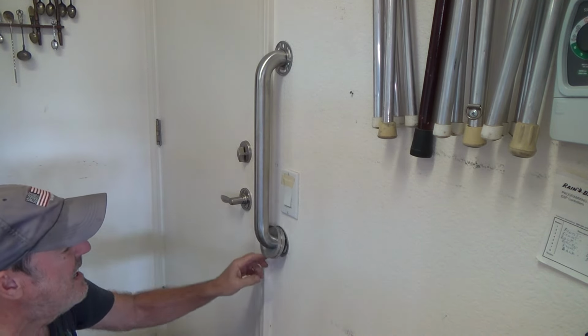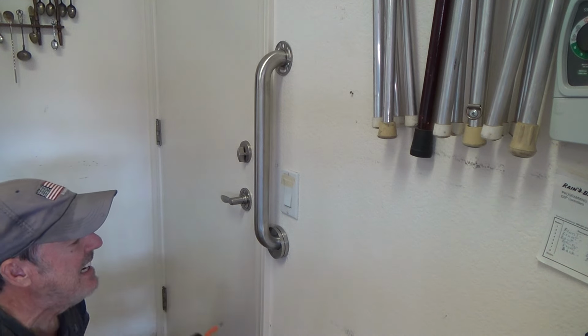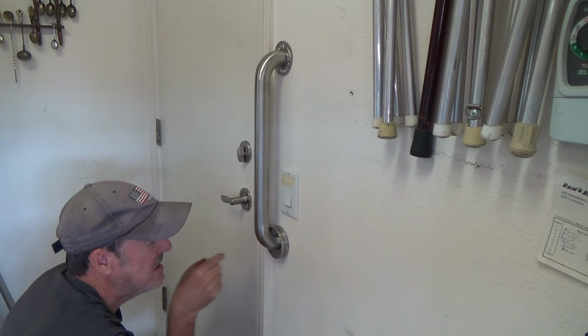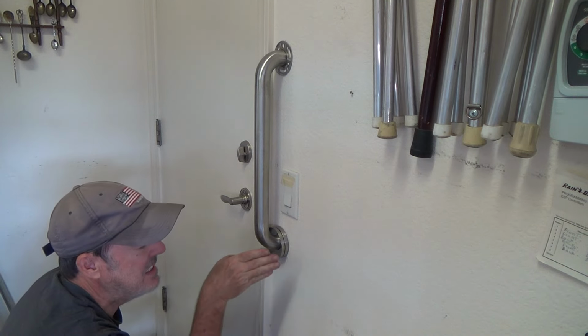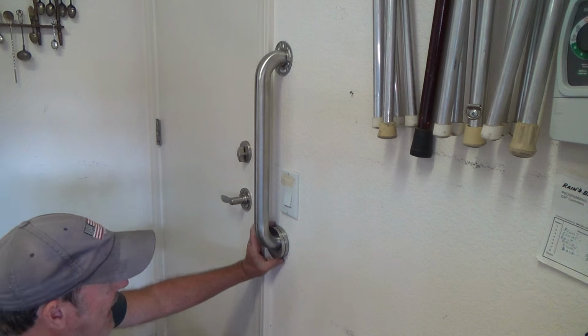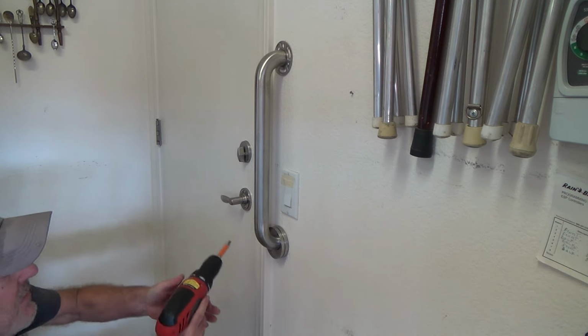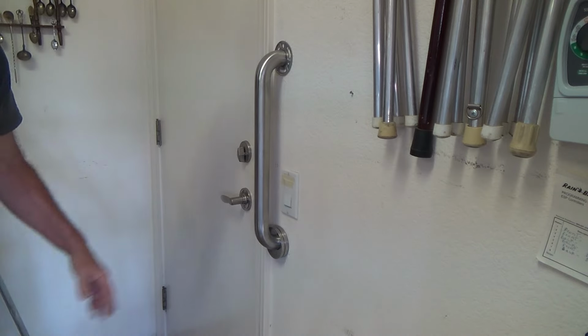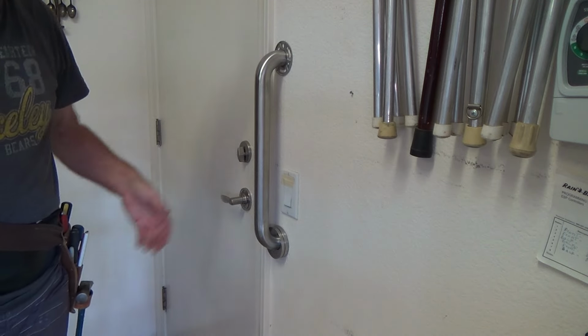Okay. If I were to put that straight in, even if I hit the stud, the last 1/8 inch of the edge of the stud, I would have a tendency of splitting that off. It's not going to hold that well either. That's why I've got to put a little kick on it. That's why I was thinking I might have to use my 3-inch screws.